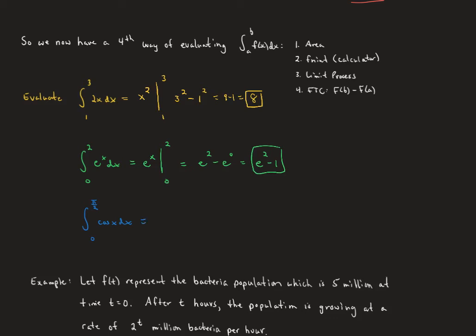Now these trig functions, we'll talk more about these in the days that come, but the function whose derivative is cosine is sine. So the antiderivative of cosine is sine x. We'll evaluate that from 0 to pi over 2. So that will give us the sine of pi over 2 minus the sine of 0. And so we still need to know these values. The sine of pi over 2 is 1, and the sine of 0 is 0, making the integral from 0 to pi over 2 of cosine x 1.